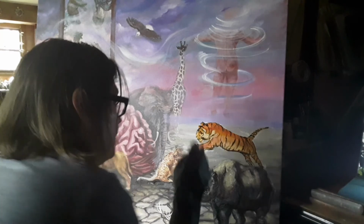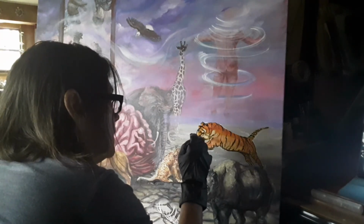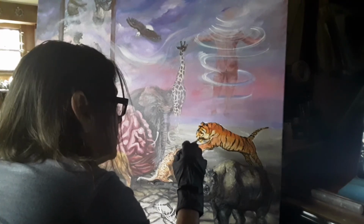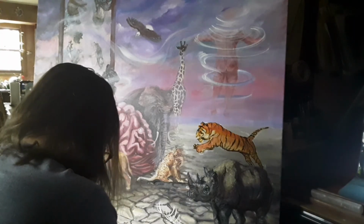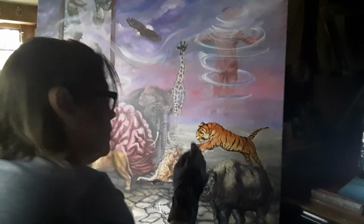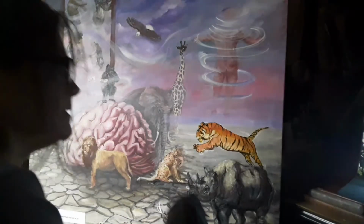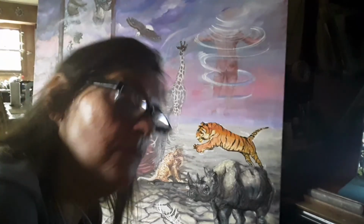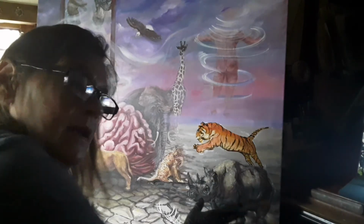Now we can wait for it to dry, probably a week or two, and we can go in and whiten up his face some more, and here, and this part. But right now, we're going to leave it. We're going to orange up this part a little bit more by his nose. And that's the lesson today. So I might come back and show you some more details when it dries. It is wet on wet oil, so we're just going to leave this one jumping over the rhinoceros.